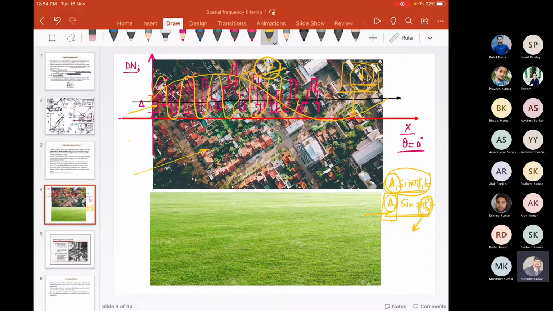So the high frequency components are dominant because they are closely representing the variation in the scene. So spatial variation in the scene, in terms of difference in digital numbers, is closely represented by spatial frequencies at their high values. Is it clear now? Yes, sir. Okay.